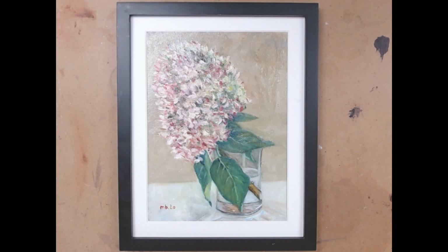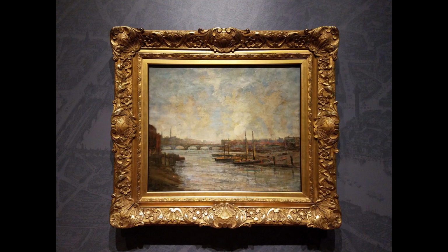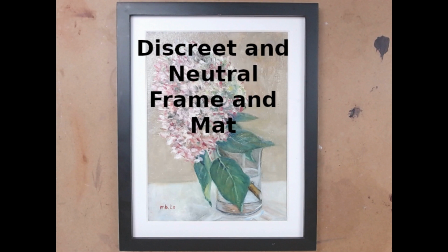Number 2, framing for your home versus framing for a gallery is very different. Frames for your home are generally fun and bolder. In contrast, a frame for an exhibition is as discreet as possible. It's thin, neutral colored, and doesn't have ornate details. Here is an example of a typical frame for an exhibition.